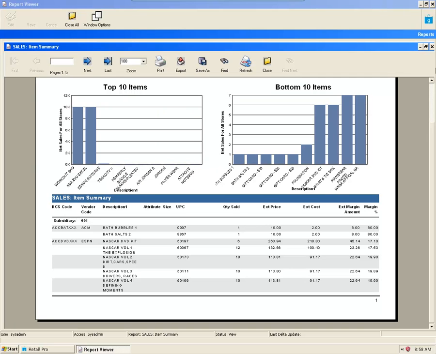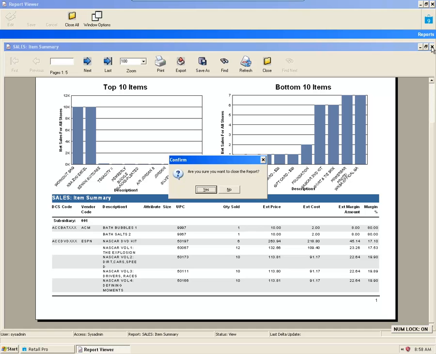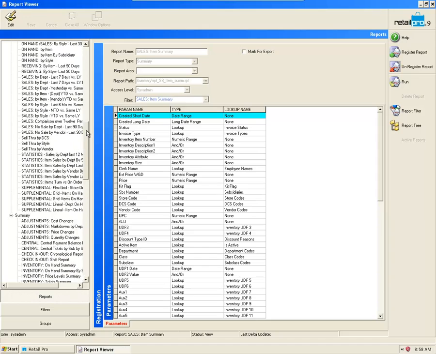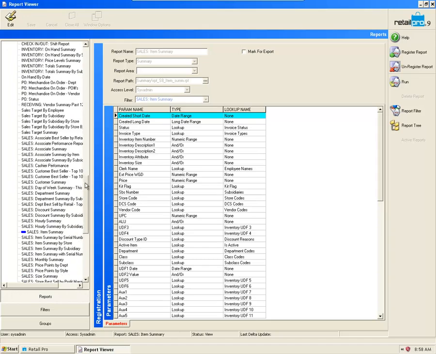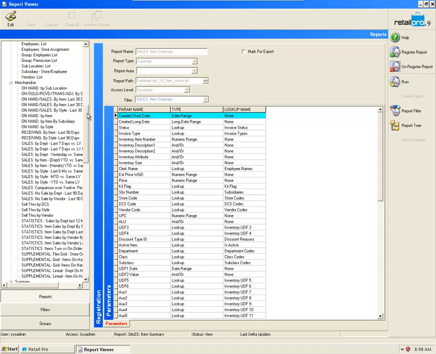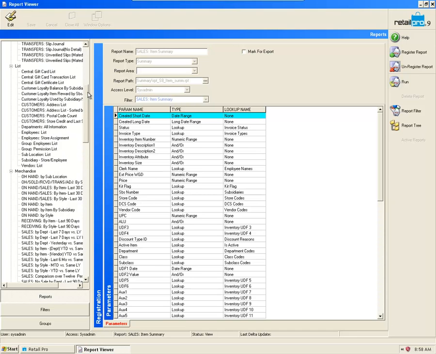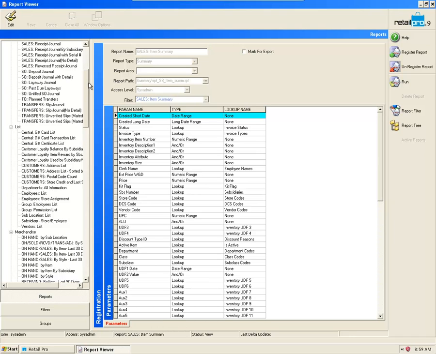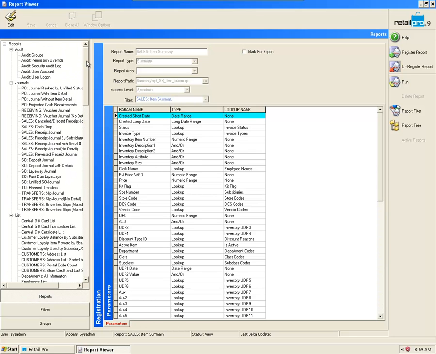This is just a really short demo of the reports module. We can certainly talk about a lot more and talk about all the different types of reports that are available. Summary reports if you want to summarize sales or run inventory summaries. Merchandise reports for merchandise on hand or sales or merchandise statistics. If you want to do lists for gift cards or customer address lists or employees, those reports are available. If you want to do sales journals or purchasing journals or receiving journals, those sorts of reports are also available too. We automatically have those with you.